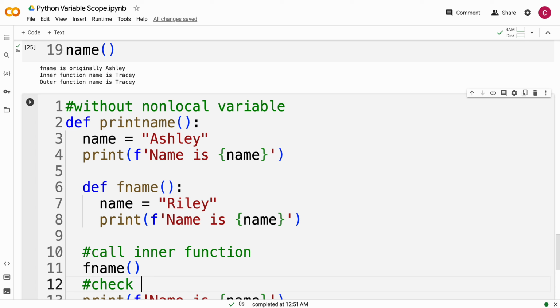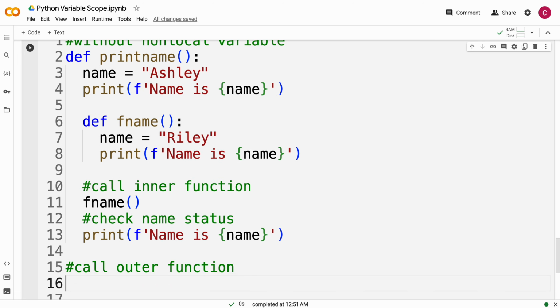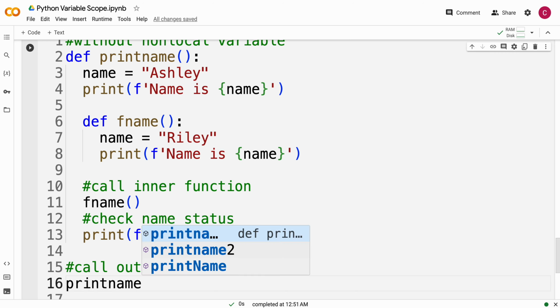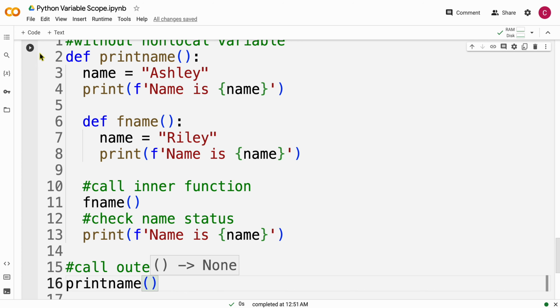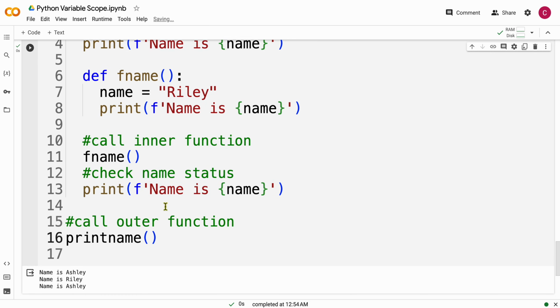Check name status. And then I'm just going to now call that outer function. And we will say print name. All right, click run, and we should see the state of our name. And there you have it.